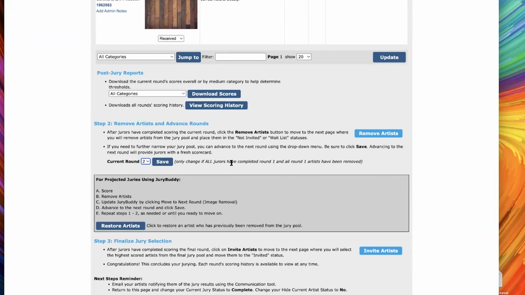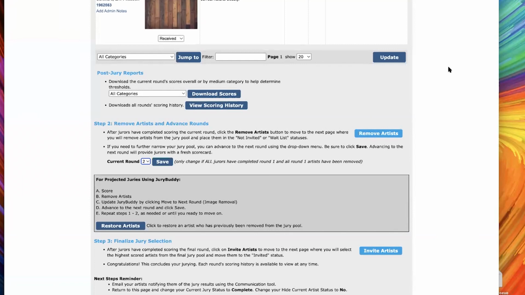All scores are saved through round 1, and jurors have a fresh start to rescore all applicants in the second round. So if you do multiple rounds, you can tell your jurors to log back in and rescore all of the applications that are left, and we'll remove artists again.